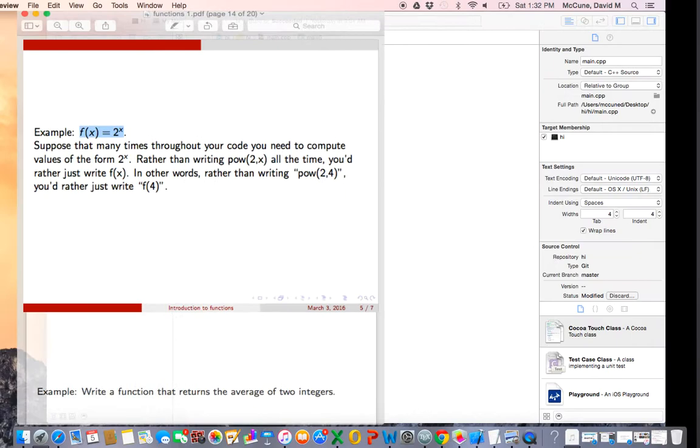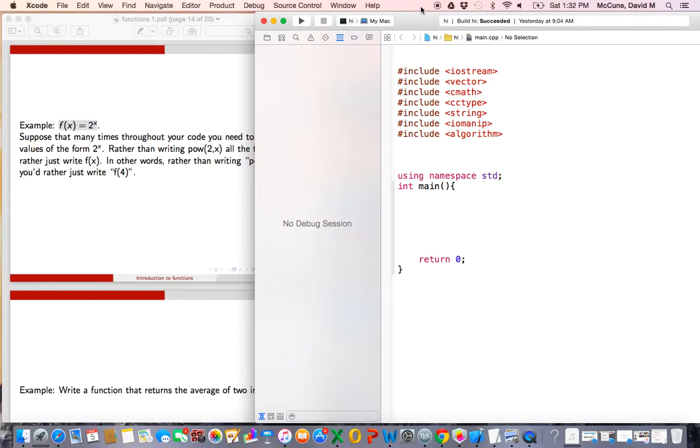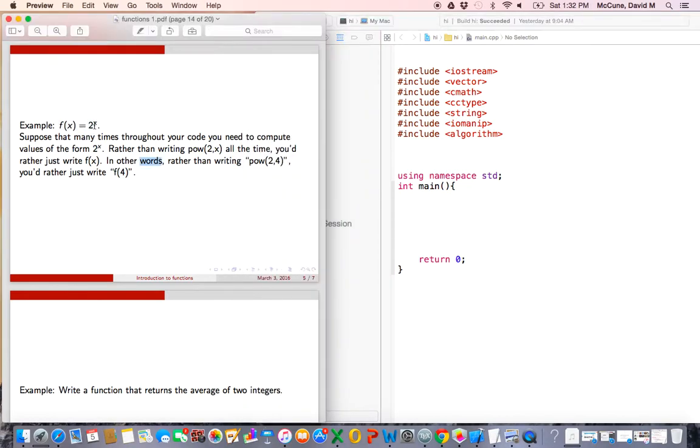So let me go to the compiler and show you how it works. Beneath main is where you're going to put the function itself. And the first thing you have to do is specify what kind of thing the function gives back. So in this case, if you imagine x as being an integer, like a 3 or a 7, or even like a -1, -5, whatever, the first thing you have to ask yourself is, what kind of thing can this function give me back?